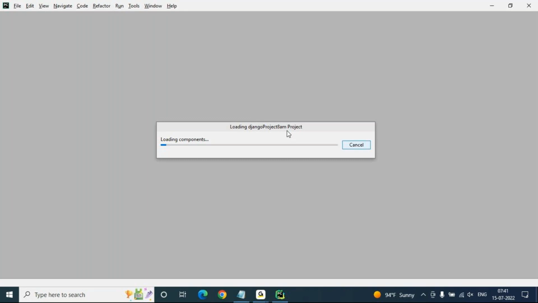And every time you need not create a Django project through the command prompt and open it in PyCharm Professional later. No need. First, why I'm telling that many commands in the command prompt is that you must be aware of basic commands: how to create a project, how to check the Python version, how to check the Django version, how to check the pip version, how to install Django. Once you have that information, then from next time onwards, no need to run all such commands in the command prompt.